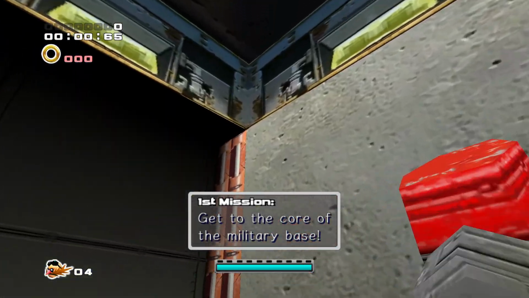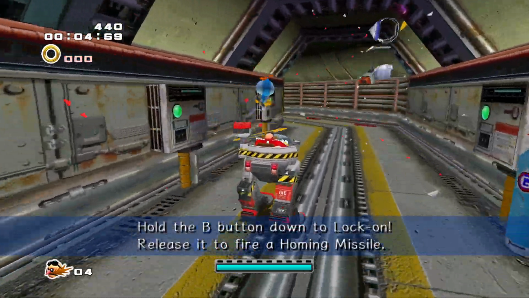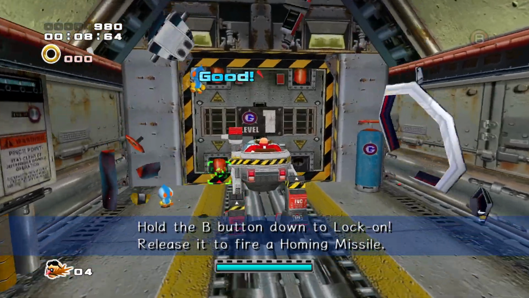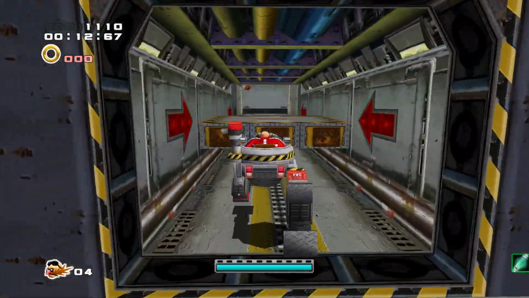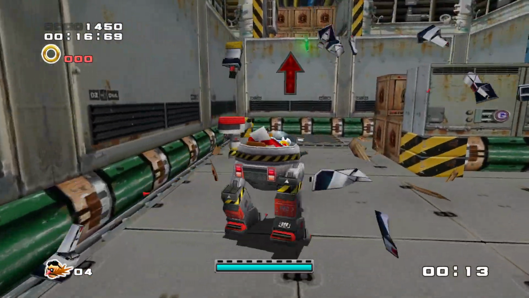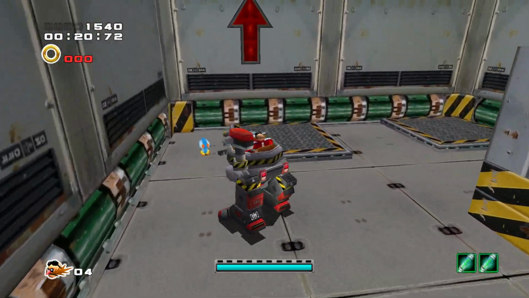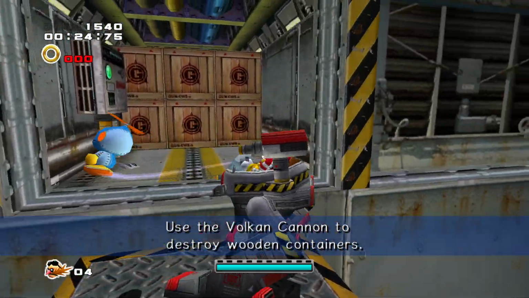Intruder alert. Assume level 1 defense formation. Hold B button down to lock on. Release it to fire a homing missile. Level 1 security door breach. Emergency formation. Intercept intruder. Use the Vulcan cannon to destroy wooden container.